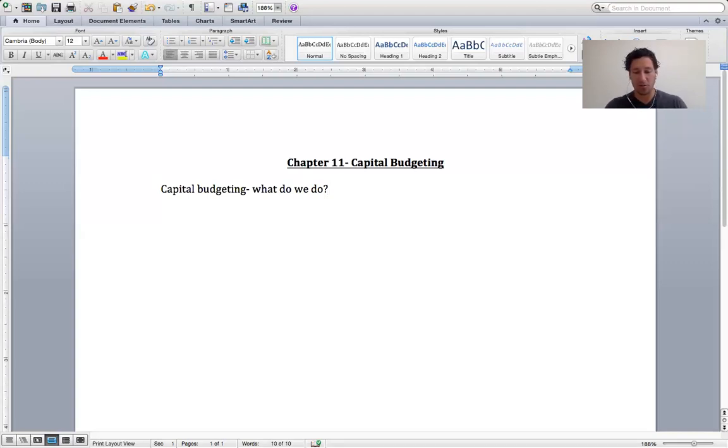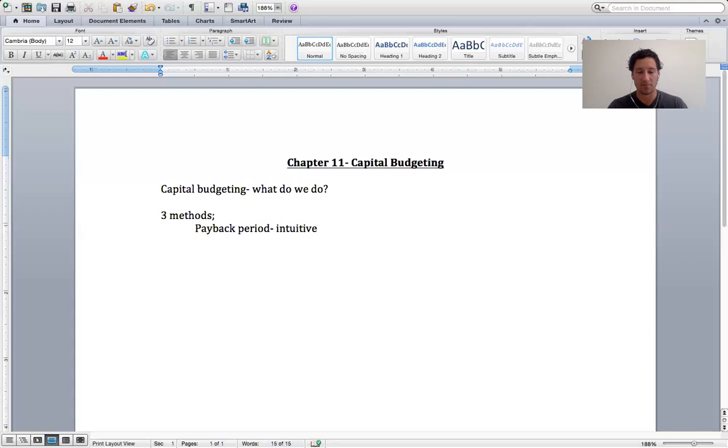So we'll talk about three different ways to determine should we take on this project, yes or no. So the three methods we're going to do today. First one is called payback period. And this one's very intuitive, but not very useful. At least not useful in the sense that we wouldn't use this alone to make a decision on. It ignores some key things that we want to make sure we cover.